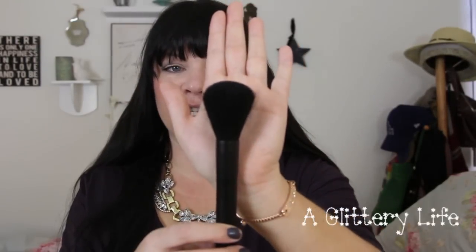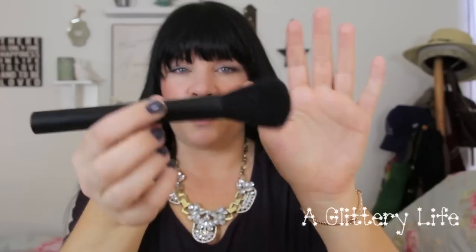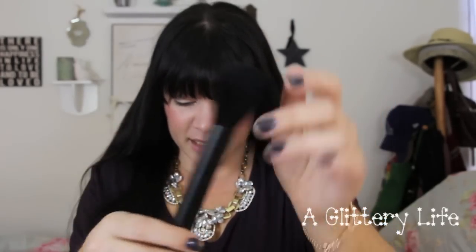Starting with brush number 10 — this is the powder brush. It's big, and I love that it has the little red dot on the end with a really nice weighted handle. It's made of Pen Super A goat hair. NARS's description says it's used to blend, buff, and diffuse loose powder for a lustrous face — double-domed with layers of full soft hair to pick up and deposit powder evenly for complexion color, texture, and dimension. It retails for $52.